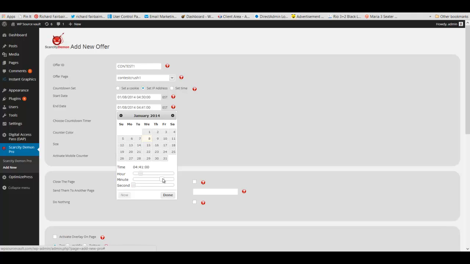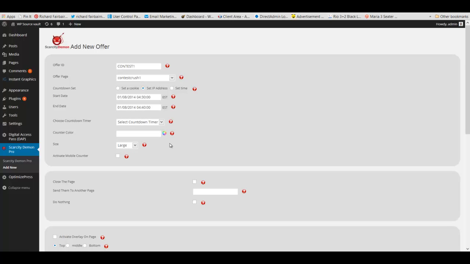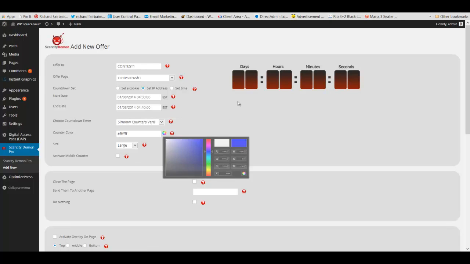Turn up to 440. I'm going to select the countdown timer, and I'm going to use this red one because I really like this. It stands out really well on a white background. Same again, I'm going to use a white text because it stands out very nice on that.